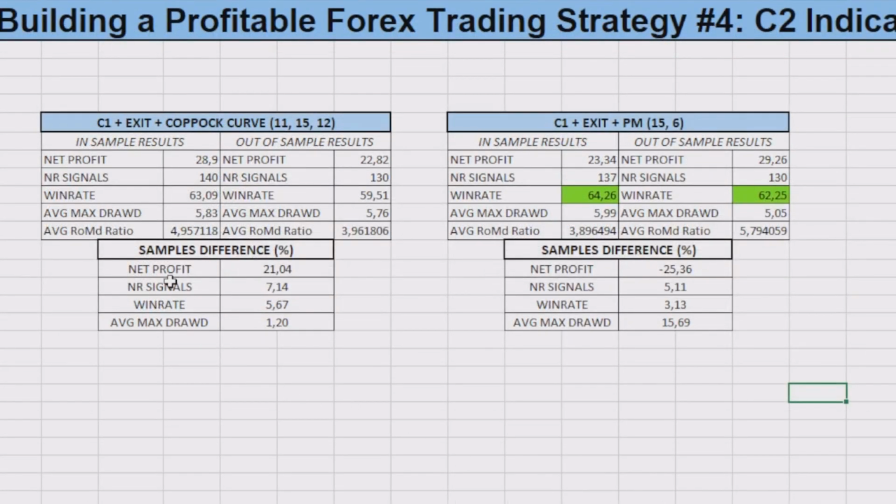Finally, looking now at the other 2 filter indicators and evaluating the stats improvement, we can see that the one that had more improvements was the polychromatic momentum. In the same number of trades, the win rate of the 2 samples was higher than the copy curve's win rate, and the max drawdown values were lower, while maintaining the net profit very similar. And by doing so, our secondary confirmation indicator for our Forex strategy will be the polychromatic momentum.